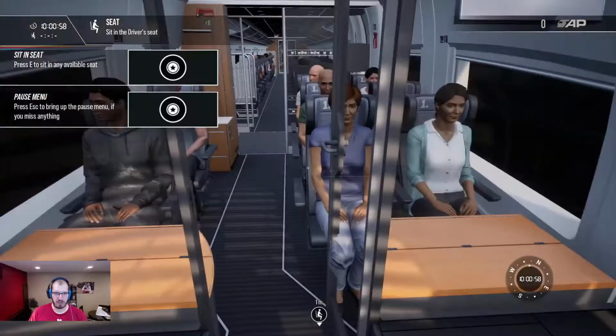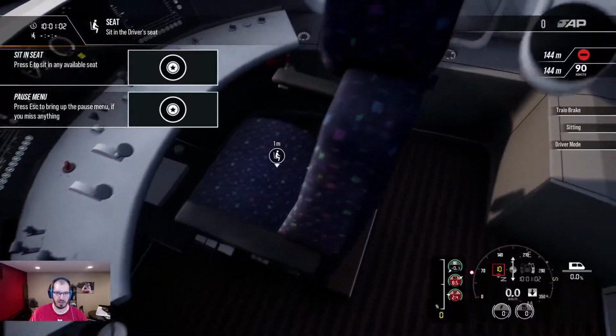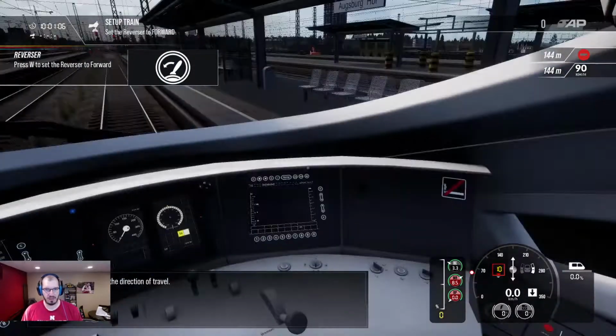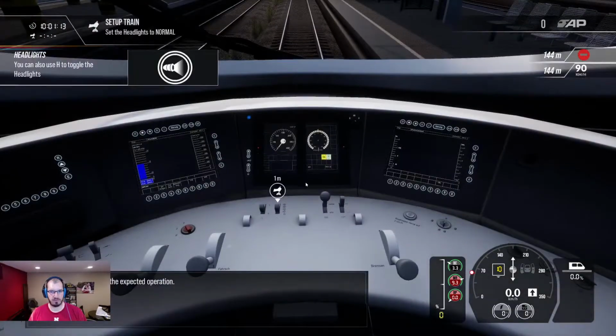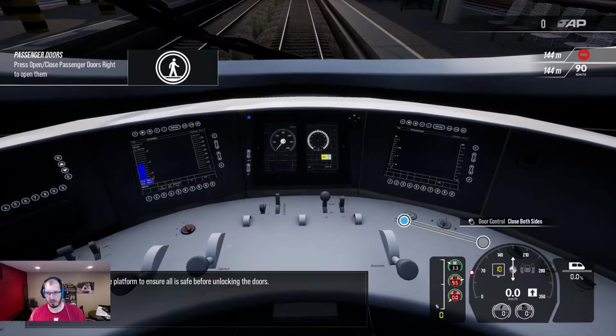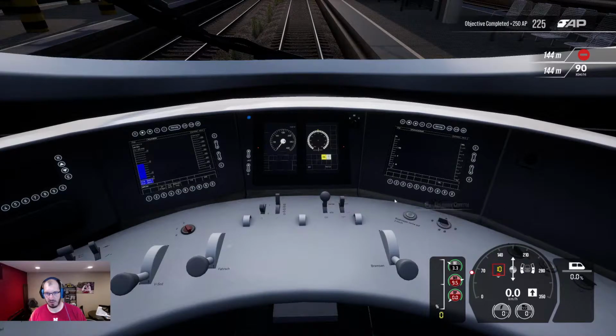Okay, so here's our cockpit. I do know that you can open these windows somehow, but I think the button is down there. The reverser determines the direction of travel. Okay. Forward, makes sense. Set the exterior light. It is important to take a quick glance at the platform to ensure all is safe before unlocking the doors. Open left, close right. Open both sides. Open right, close left. Maybe that one. SIFA.